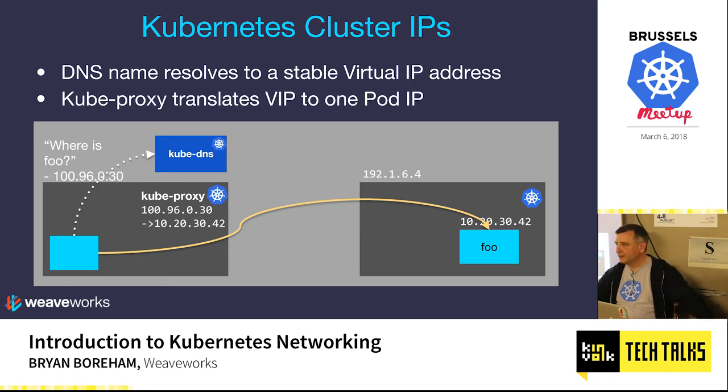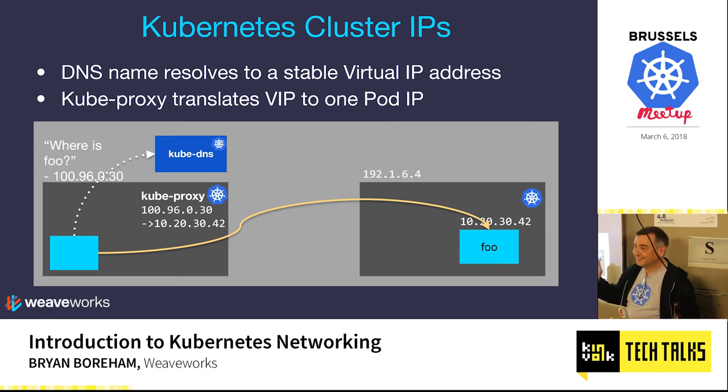Yes. I'm wondering, how do the virtual IP addresses and the real IP addresses not clash? Okay, how do we arrange things so the virtual addresses and the real addresses don't clash? Well, there are two settings. One of them is the service CIDR and the other one is the cluster CIDR. Cluster CIDR means the pod addresses, which is why I said don't use the term cluster IP for a service, because it's a confusing thing to use.